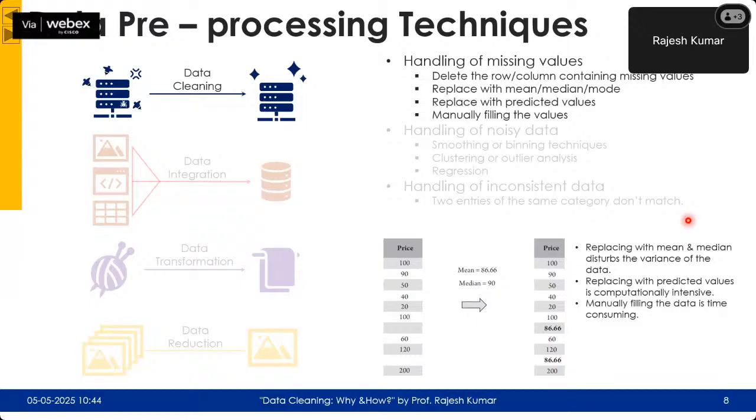In some cases, it varies from case to case. People say, okay, let's replace it by a predicted value. This suggests that if some values are missing in a certain feature, you take that feature and apply some kind of prediction method, some kind of regression method, to predict it. Well, that is a good idea to work on, but it is computationally heavy because you are applying a prediction model inside another model.